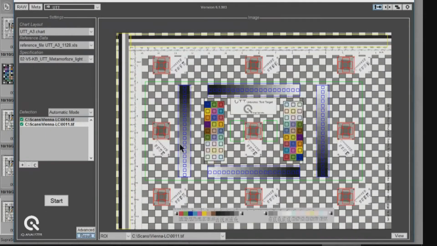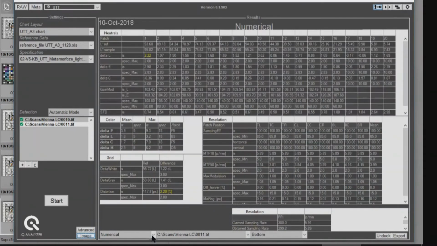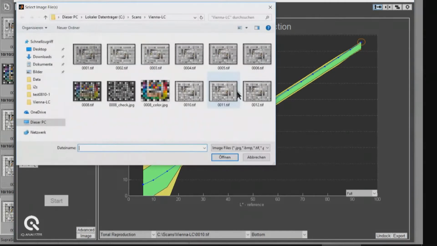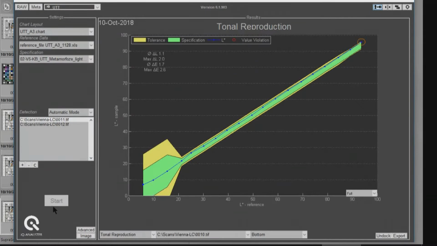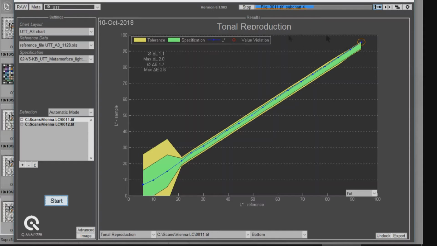Okay, so if I come back here, I will keep this one, I will delete this one, and add the new one. So this is the first one before the modification, and we will see the effect of the modification. When you change the light level, the whole curve will go down, so it should be okay. Yeah, it's still calculating.